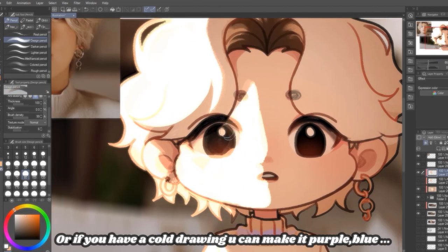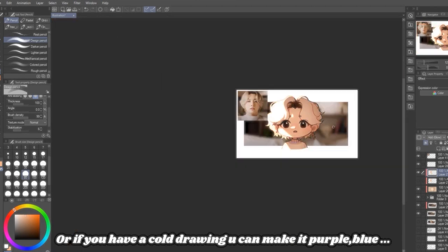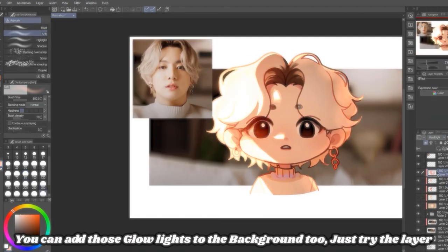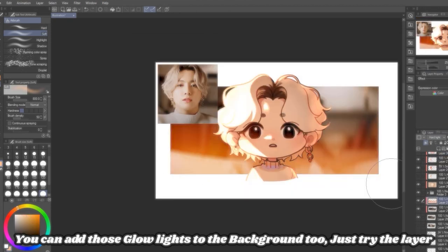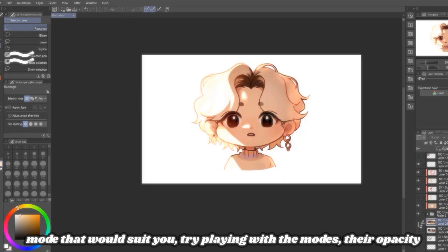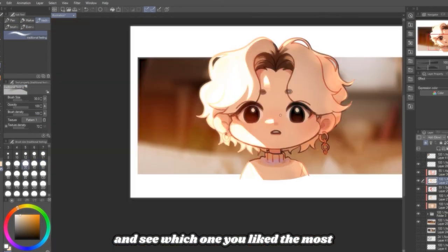Or if you have a cold drawing, you can maybe make it purple, green, blue. It's up to you. You can add those glow lights to the background too. Just try the layer mode that would suit you. Try playing with the modes, their opacity, and see which one you like the most.